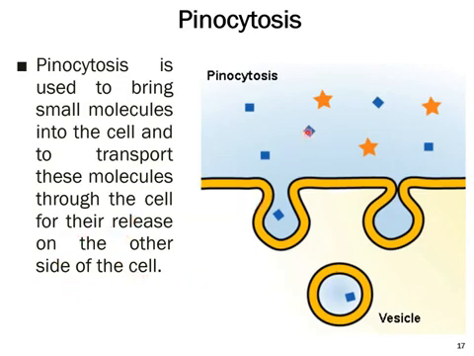So you can see that these are small liquid molecules which just come in contact with the membrane, and then the membrane makes an invagination around them and closes it into a vesicle and then releases that vesicle into the cell. That is how these liquid molecules are transported into the cell.